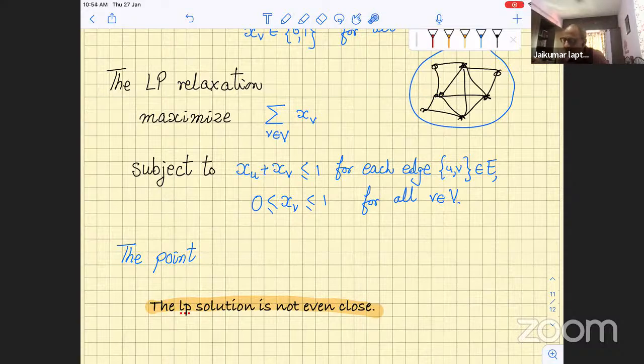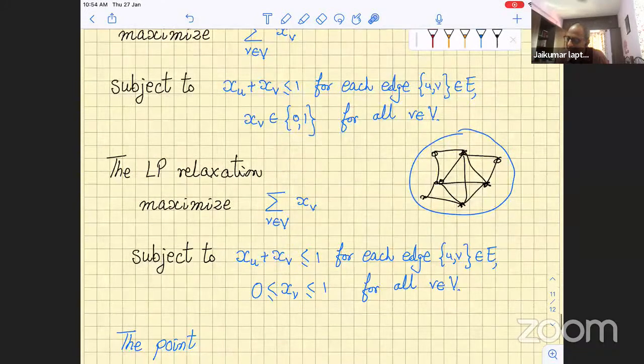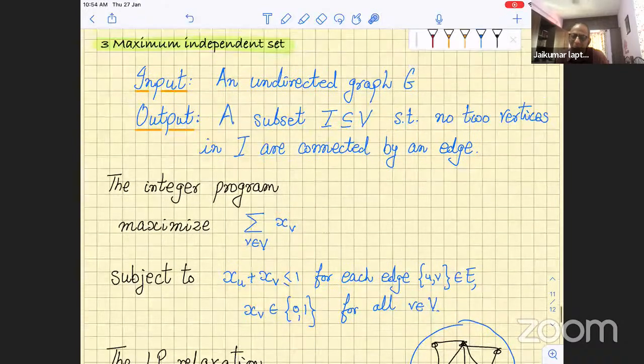It turns out that you will be taught in your complexity courses that there are reasons to believe that the independent set problem does not have a good approximation algorithm, LP or otherwise. So this is a situation where the linear programming approach fails to deliver anything, not even a reasonable approximation. Good. So this is all I would say in this course.